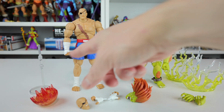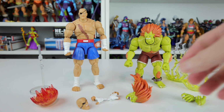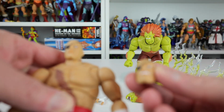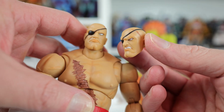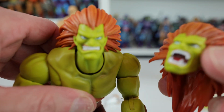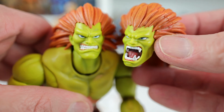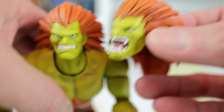So they come with fists out of the box, just like the other figures. They both have alternate heads. Sagat has this angry, gritty face, and Blanka already has a gritty face, but then he's got this angry, open mouth, growling face.